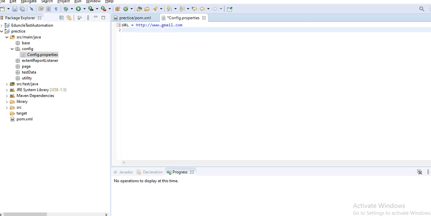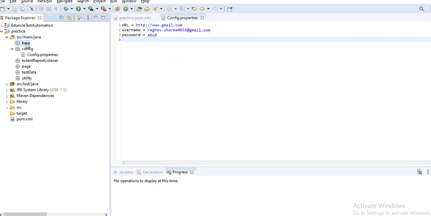gmail.com. Then username, my username is gmail.com. Password should be confidential, so here we need to enter password ABC. Okay, and this is enough. Okay, बाद में देखते हैं यहाँ पर आपने क्या जरूरत है। Let's Control S, save this configuration file.